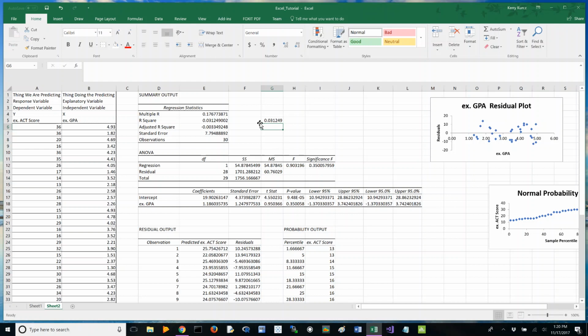And that's where this number comes from. And the reason why it's so small is probably because this is random data and these have nothing to do with that. But in real life, we probably would have a relatively larger R-squared because, maybe with a few exceptions, if you have a higher GPA, you're probably going to get a higher ACT score, something that looks like this.